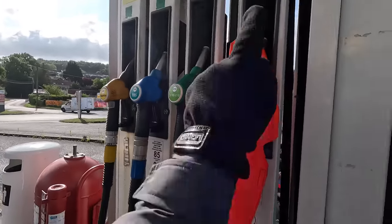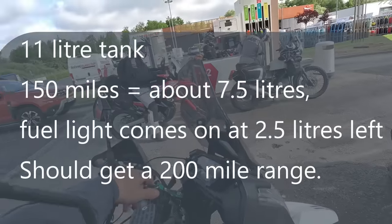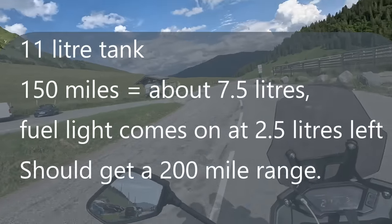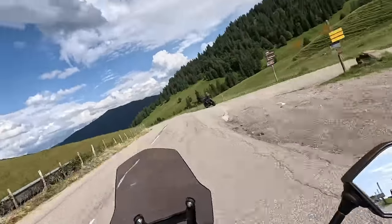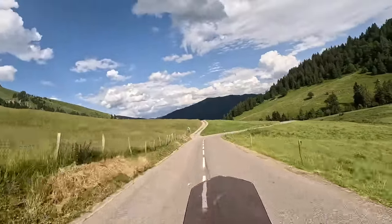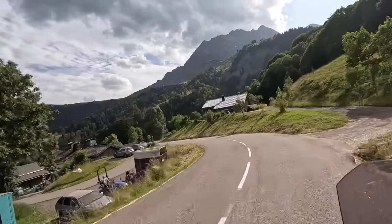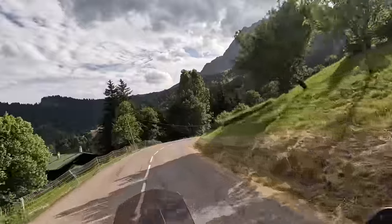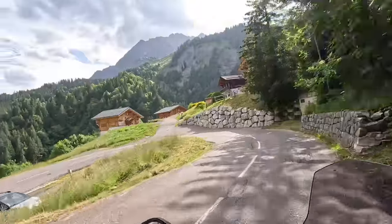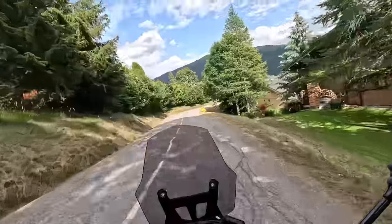One thing I picked up on the first ride: it's rated for E5 fuel only. In France that was no issue — easy to get E5 and the bike ran fine on it. I did try a couple of tanks of E10 on the way down and it didn't seem to impact it much, but since then running E10 in the UK I noticed it can stall sometimes on a closed throttle downhill. I don't think it's doing major long-term damage, but the engine just isn't running at its best on E10, so use E5 if you can.